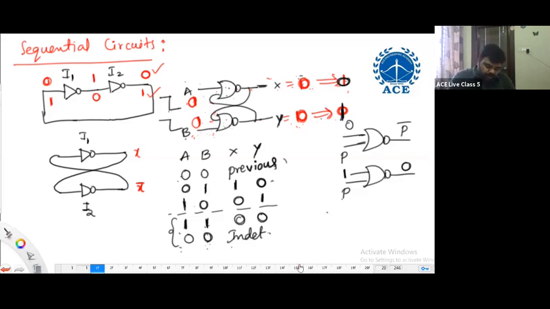So, what do you mean by indeterminate here? What is it? 0 1 or 1 0? Which one is correct? We cannot determine. Be clear, no other things. Only either 0 1 or 1 0. Which one is correct? We cannot determine. That is called indeterminate. 0 1 or 1 0. We cannot determine. So it can be 0 1 or 1 0, these two only. But which one is that? We cannot see. That is called indeterminate. Yes, I hope.